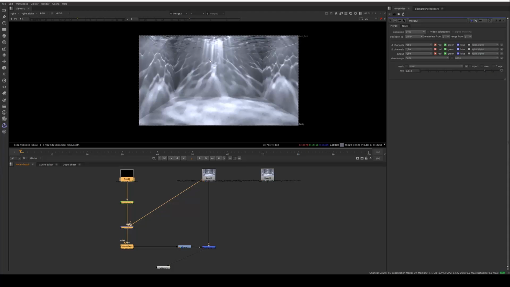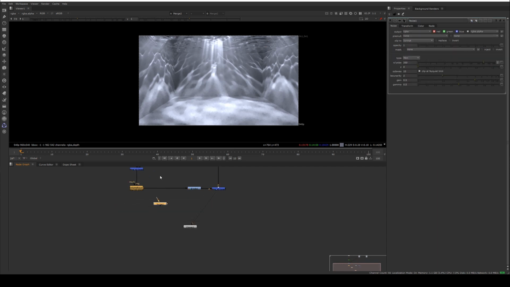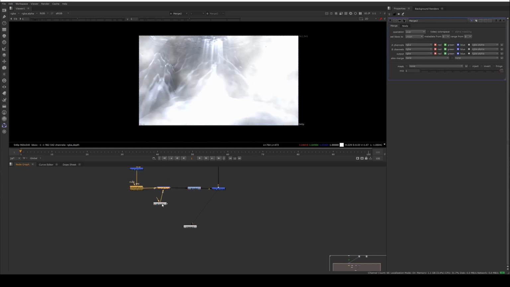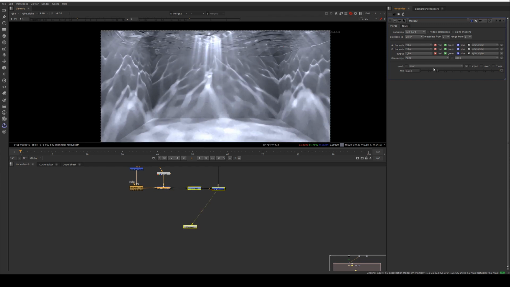We could also make our volume rays a little bit more interesting by multiplying a noise into them. So we'll use another merge here, and we'll just chuck that there, and then the A can go into the noise, and then we'll set our merge to be soft light, and this is just going to vary the intensity by the noise.